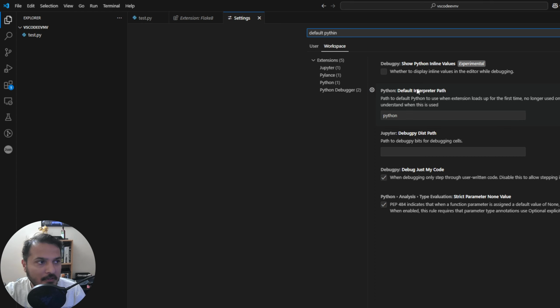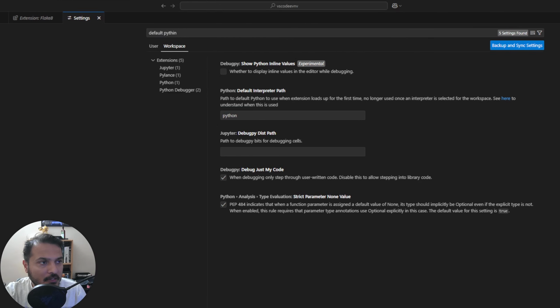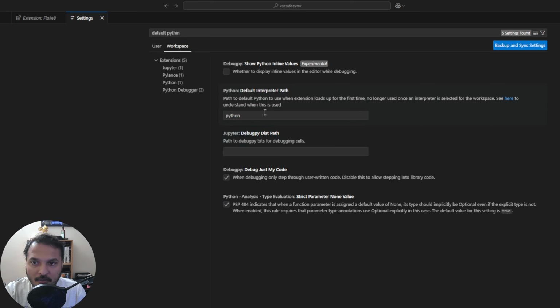Yeah, so let me make it like this. Okay, so this default, right now it's your system default. And here I can paste in any particular environment that I want to use. So I will be using the conda Python, a particular environment that I have. So I set that up.